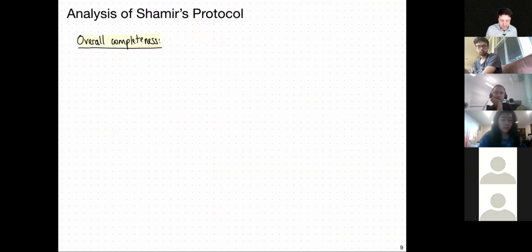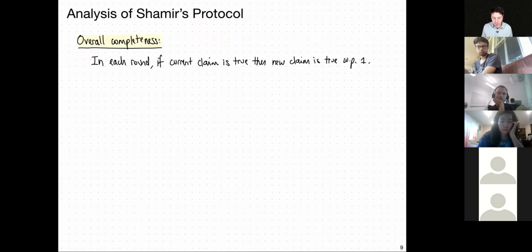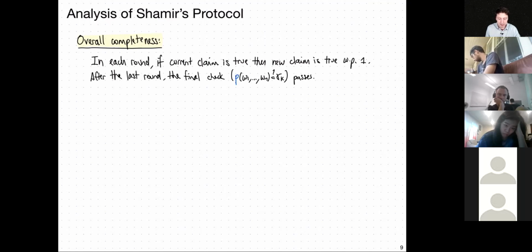So just to conclude, overall, the completeness is that the way you reason about it, if you start with a true claim, then in each round, you propagate to a simpler true claim with probability 1 over the verifier's randomness for that round. And so in the end, the final check will pass because it's a true claim about the polynomial with no operators. And of course, at the end, how do you evaluate this one? Well, that is the arithmetization of the inner Boolean formula for the QBF, which you can do by yourself as a verifier.